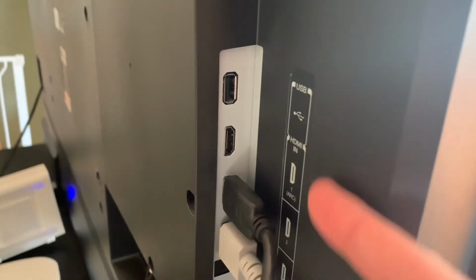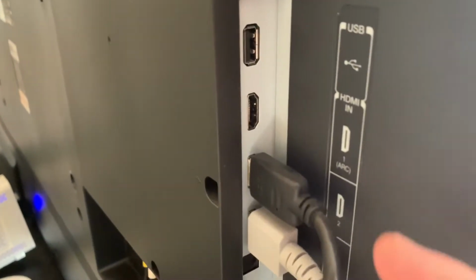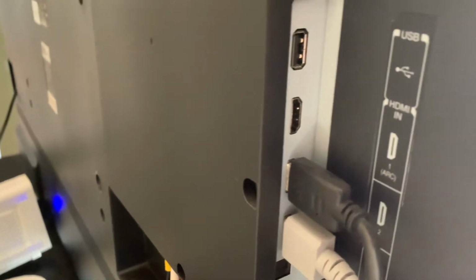And let's take a look at the back of the TV here. What you're going to be looking for are some ports that look like this. Sometimes they're on the side of your television. Other times they're on the underside like this. But you should have a couple. And you're going to want to look for where it says HDMI in, and it'll say 1, 2, 3, and so on, depending on how many you have.